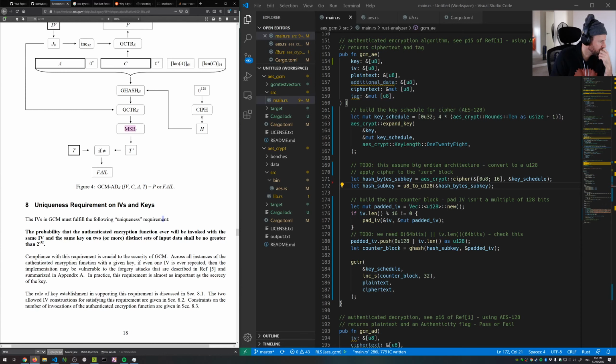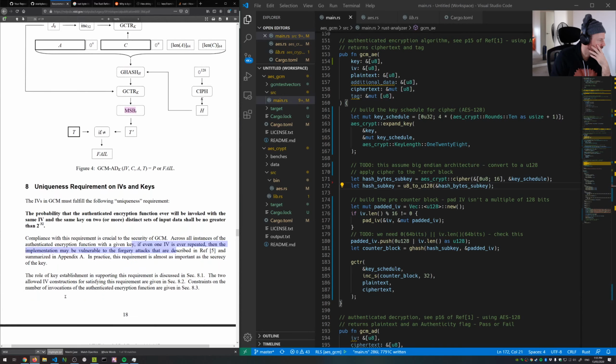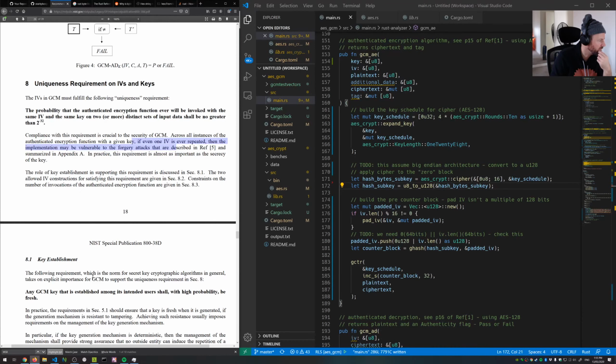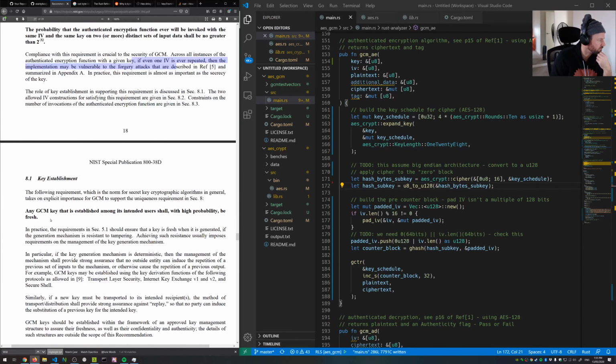Okay. So the IV needs to be unique every time. Wow. And then, okay. Any GCM key that is established needs to be fresh.